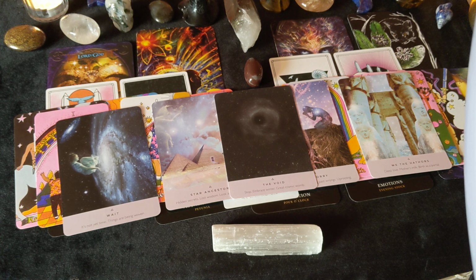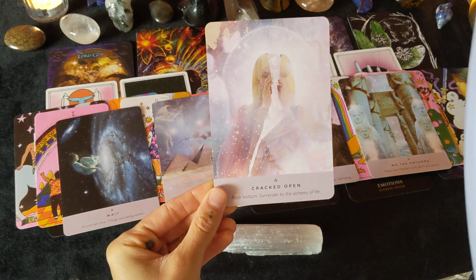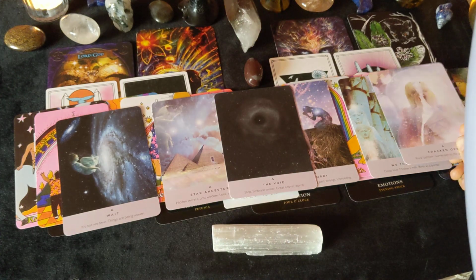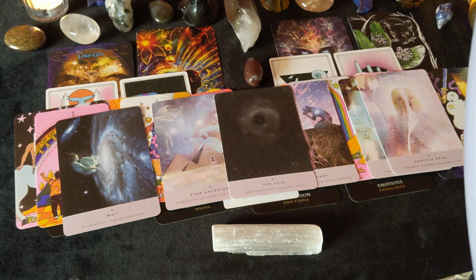So don't deny yourself all this rite of passage. Some of you are walking away from a rite of passage. It's like a birthright is being brought forward to you, and you're walking away from this. This feels like magic to me. Wow, yeah, cracked open, rock bottom, surrender to alchemy of life. Some of you are not listening to the calling. You're being guided to crack open, and you keep saying no. Don't deny yourself. Don't deny whom you are at a heart-centered space.